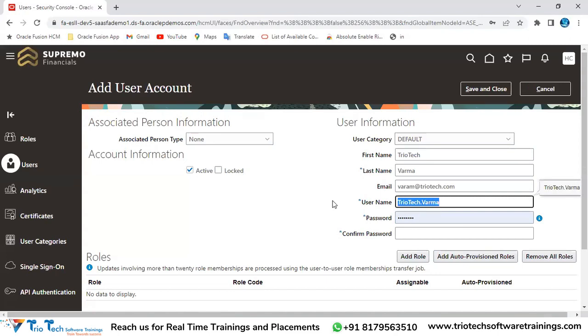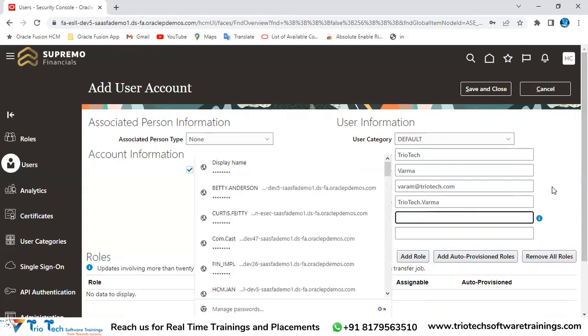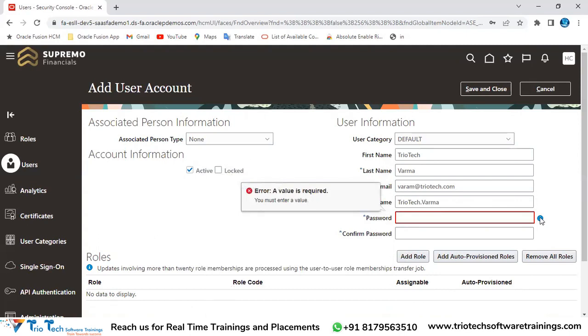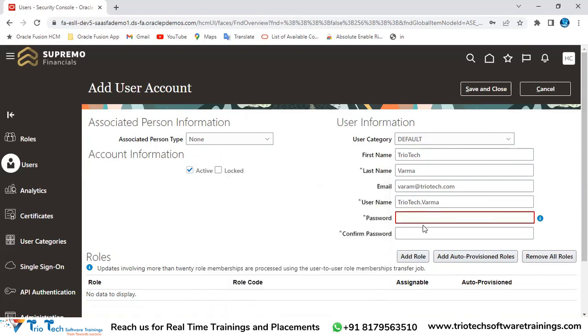What is that? And even the password, see, when I'm trying to give the password here, some information icon is coming. If I keep my cursor on that, it is telling the password policy. Simple, at least 8 characters and 1 number. So when I'm trying to create the new user team, in the password I have to use at least 8 characters and 1 number.